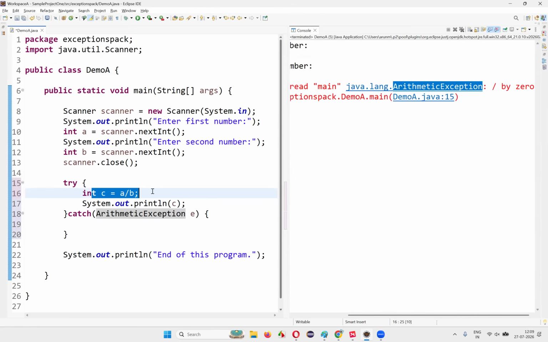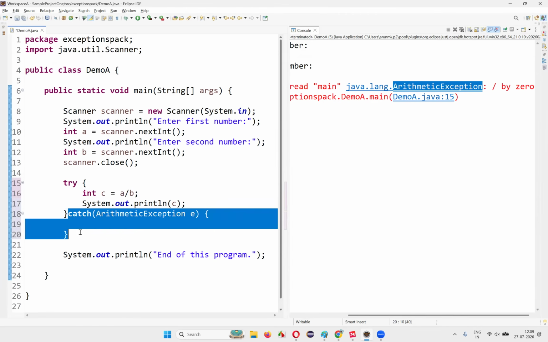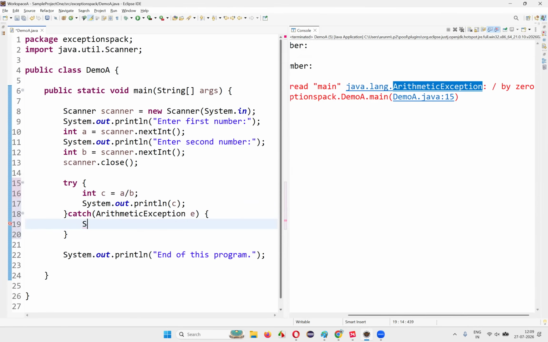If the object of this particular exception class which is thrown here can be stored into the object reference of the arithmetic exception class, or whatever the class of the catch block, then the code inside the catch block can run. Here, as simple as that, I can write a print statement also. You can write any code here to handle the exception. So, "exception got handled", I'll print it out here. That's it.